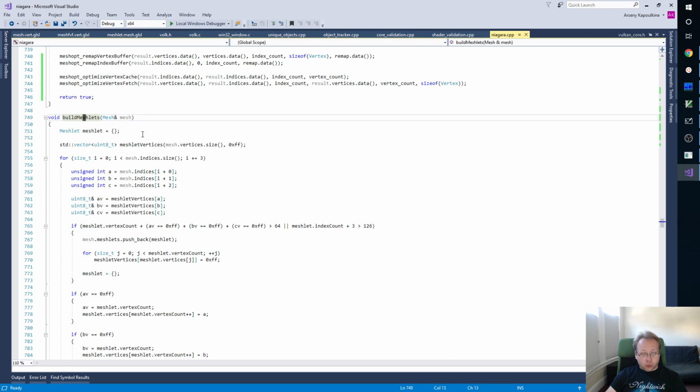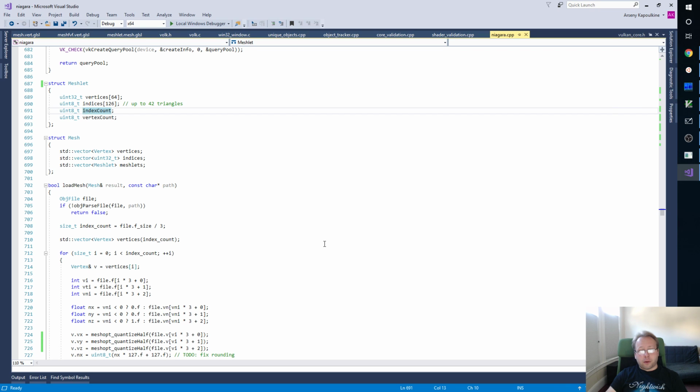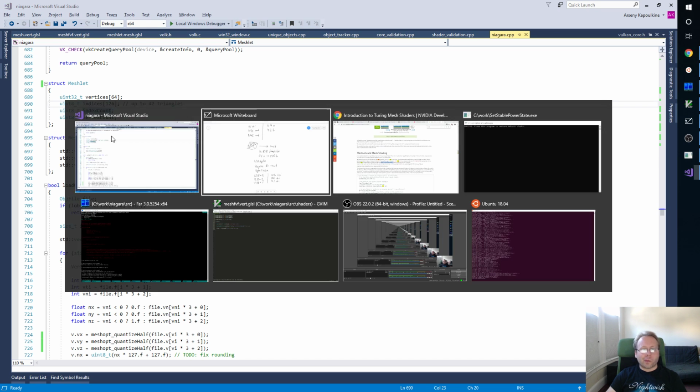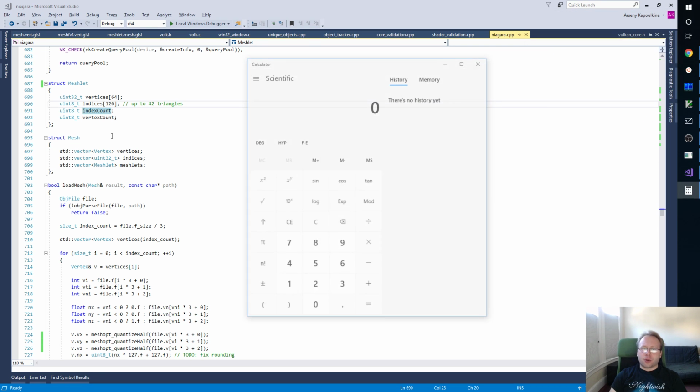And also, for that to happen, we are packing the index count into 1 byte. Although it seems kind of meaningless once... it's not meaningless, less meaningful. So let's do the maths.